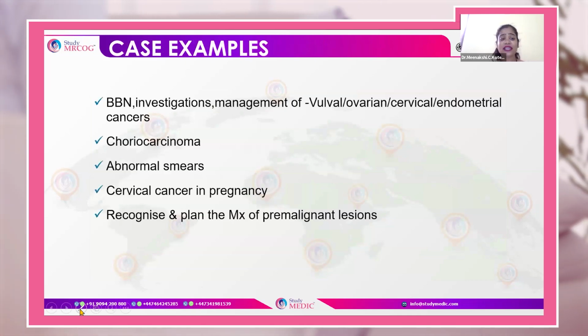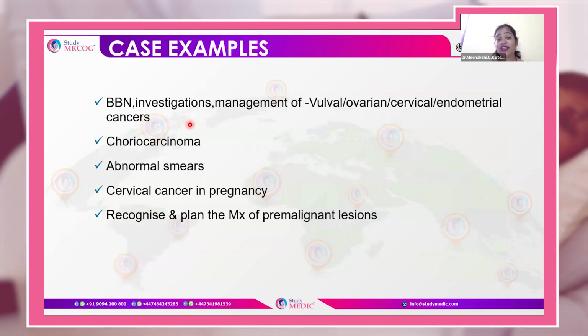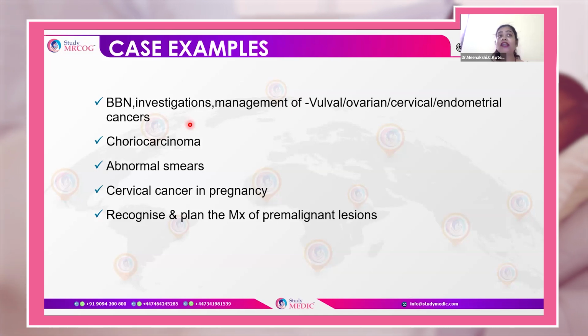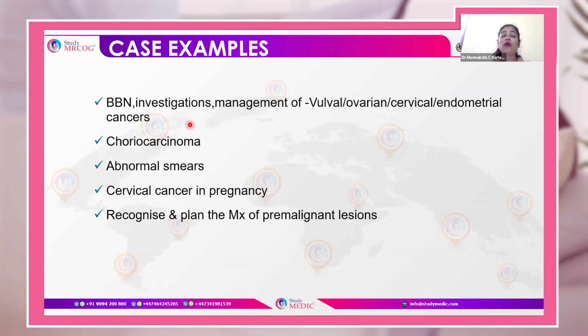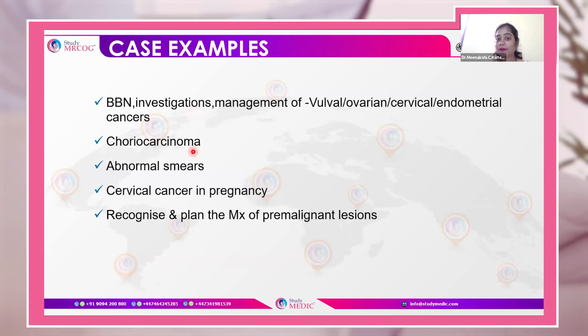If you look at the case examples, it is mostly breaking bad news, which can also come as a lay examiner station: how empathetic you are, how sensitively you're dealing with the situation, and how well you're able to tell the woman that it is a cancer. That is all something you'll be tested on by the lay examiner.